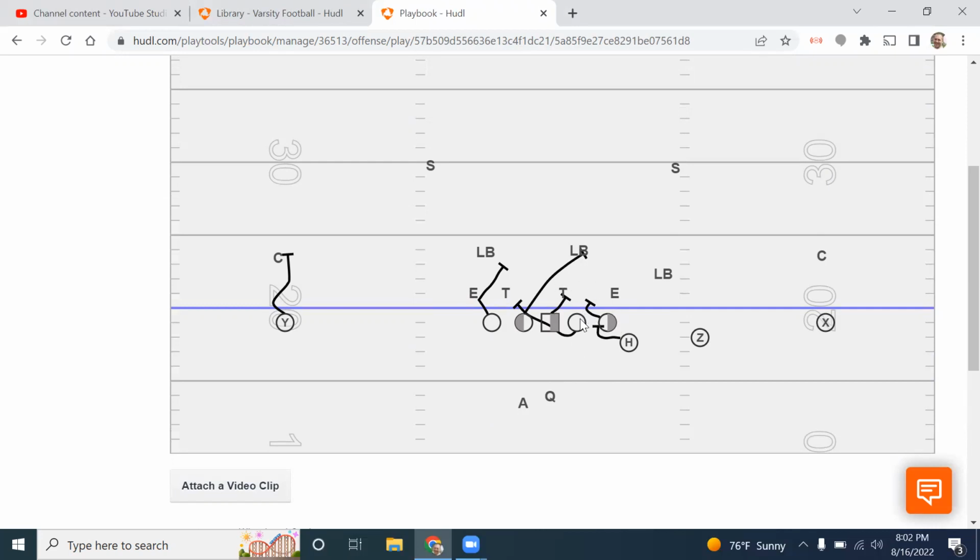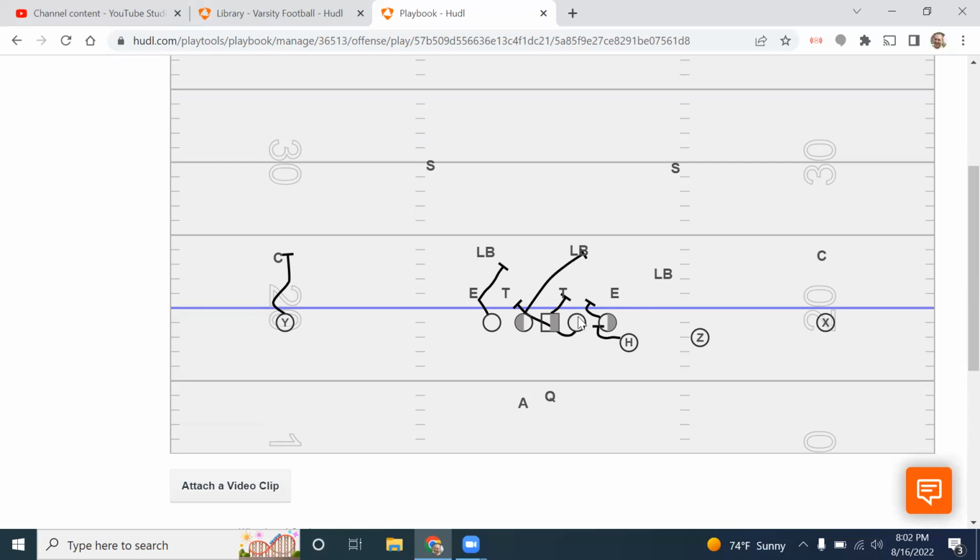So against this four-front, if we're running it to the right, we have to identify the guy that we're kicking out. We have a 1 technique and a 5 technique on this side. The first person on or outside the play side guard here is the 5 technique. So the tackle would say 5, 5, 5, and that's the guy we're going to kick out. He'll go through his progression. No one's in his gap. No one's on him because that's the guy we're kicking out. No one's over the guard, so he's going to work up to FBI.